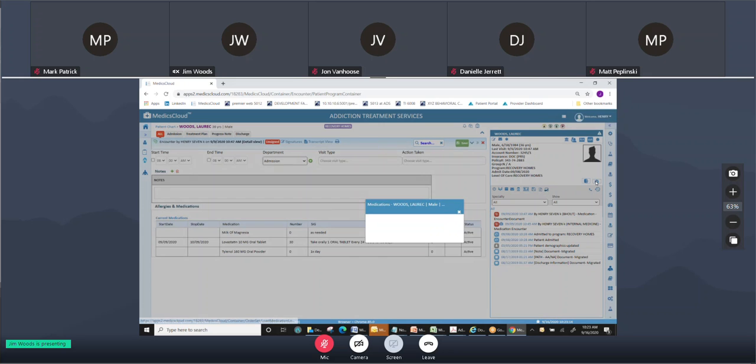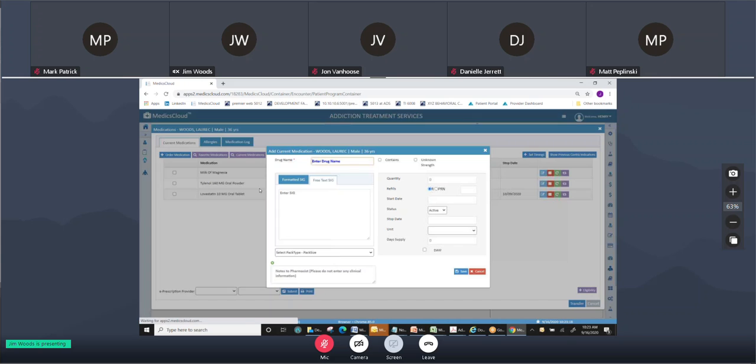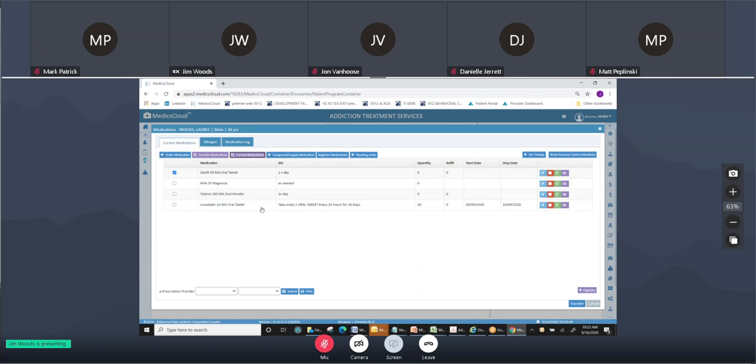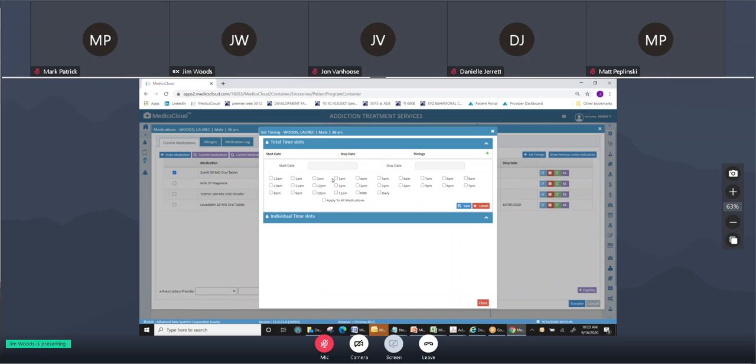Okay. If I want to do it from the right-hand navigation bar, I can just click the medication log. I also can add it directly from here, and it'll go into the note. So I can do Zoloft, same thing, 1 time per day. Either way, it's going to bring it up into my list if I do it in the encounter. I believe that's probably what you guys do today, or you just do it in the medication log in the timeline. Either way, it's going to bring this into the medication screen, and I'm just going to hit the set timings. Hit the plus sign.